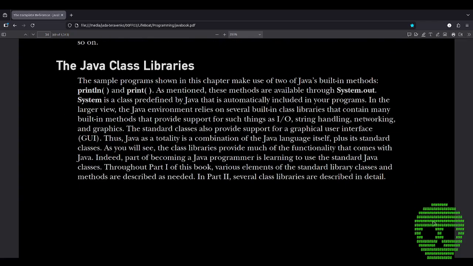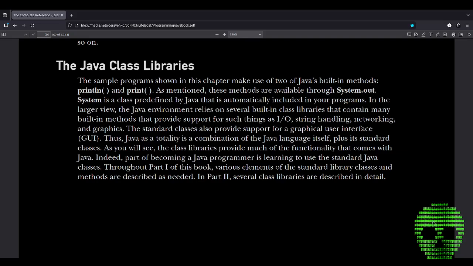The Java class libraries. The sample programs shown in this chapter make use of two of Java's built-in methods, println and print. As mentioned, these methods are available through System.out. System is a class predefined by Java that is automatically included in your programs.